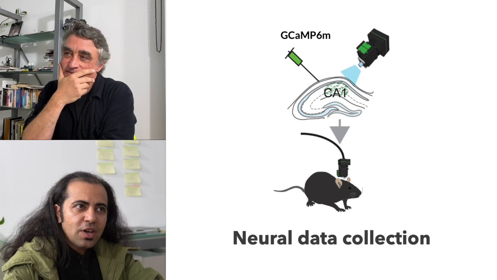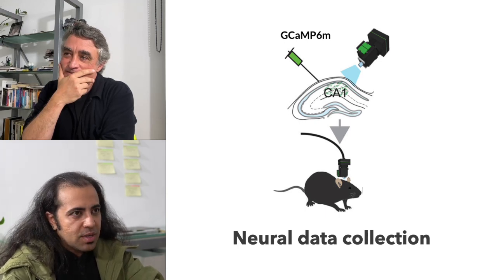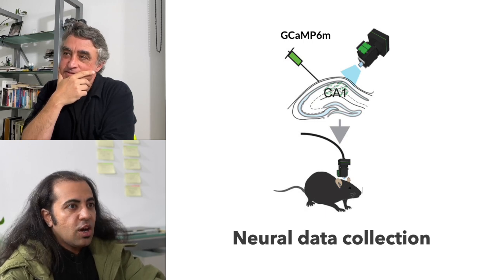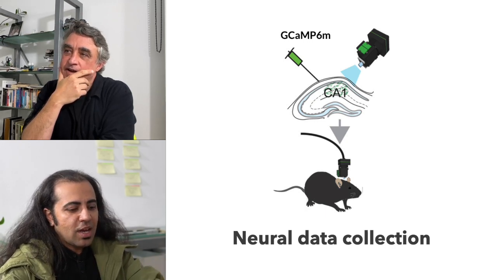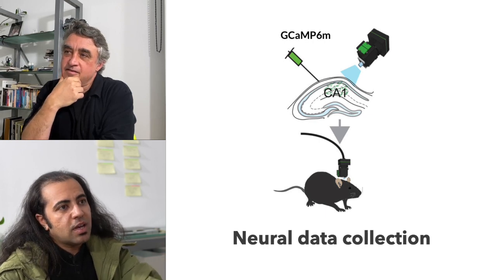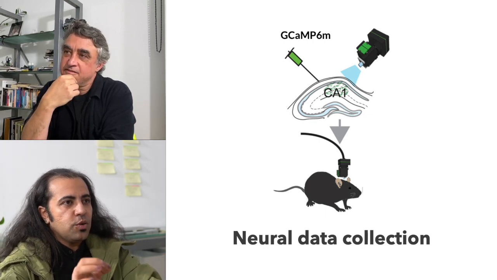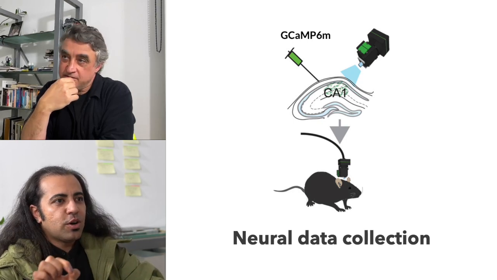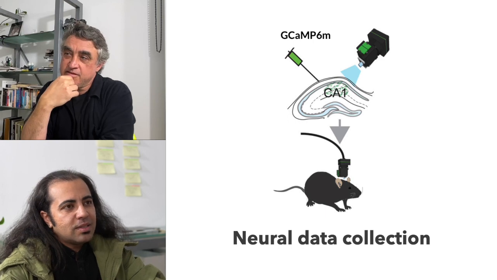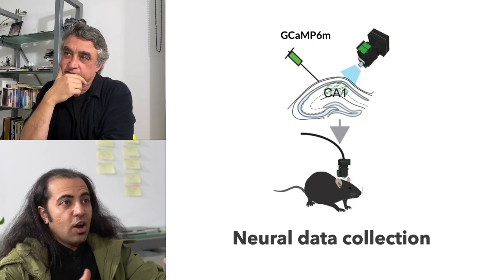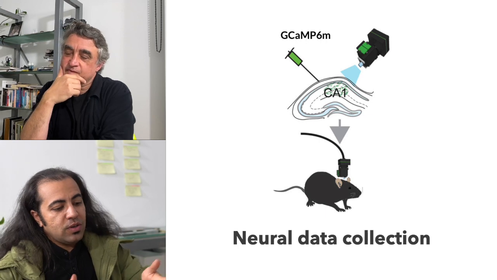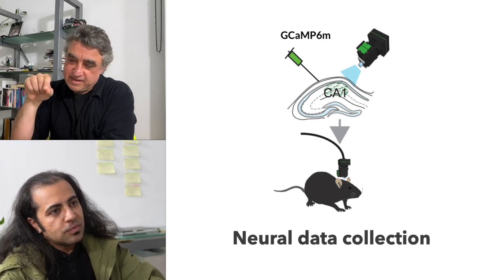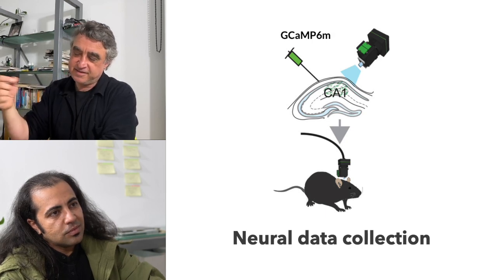But with electrophysiology, you could maximum look at and measure tens of cells. Yes. But with calcium imaging, you can see hundreds of cells all at the same time, and you can even track them over time. That is the most amazing thing about it, because when you put needles in the animal's brain, you're not able to find the same cell tomorrow or even an hour later. But with this technology, you see hundreds of cells, the same cells tomorrow, and you can track their activity across a very long time.